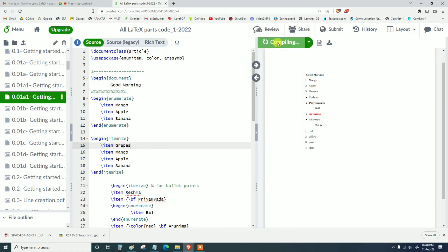Now if I am running this one, you see it will be dotted, mango like this one. Now if I am doing another thing, I put a square bracket and I put here star, with the bracket closed, and then let me compile. You see, the dot becomes, no, here the dot is not there, it is star.